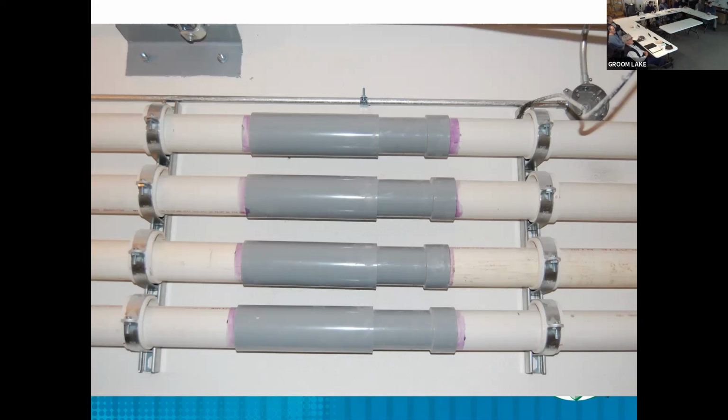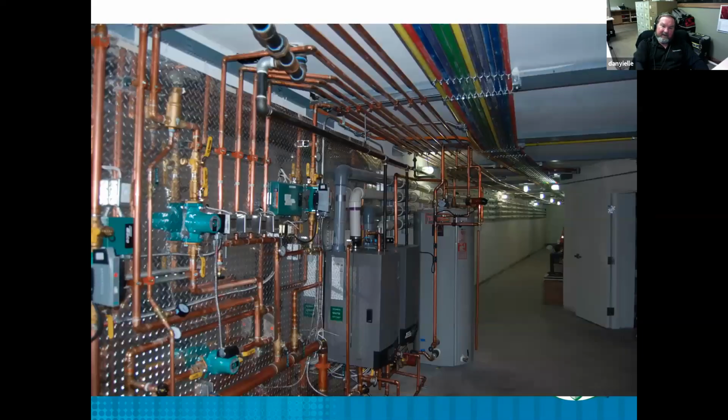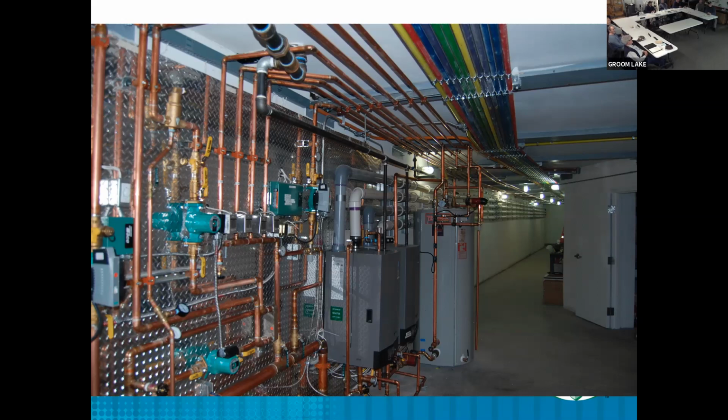What's at the other end of those? Could they have just let them go straight out an outside wall? No. Probably got more 90s at the other end. It goes all the way down that hallway and it turns, it goes up to the deck. And then he has another piece of art up on the roof that basically hides the vent terminations. I tried to talk him into a dragon with the vent terminations coming out of the mouth. Yeah, it's a low steam. And he may very well do that someday.